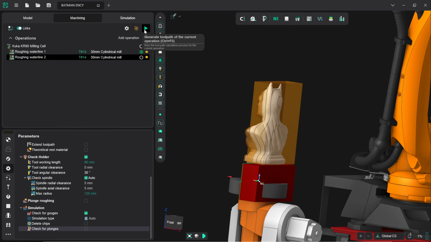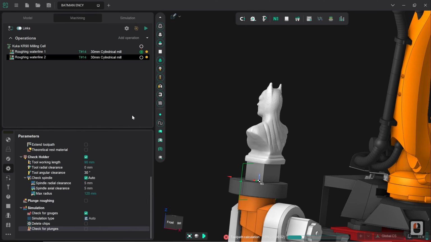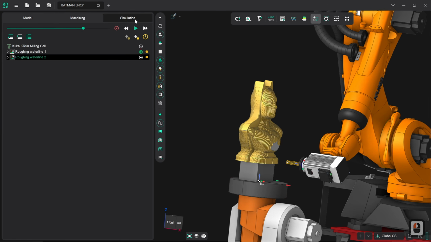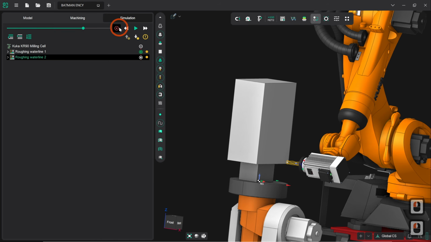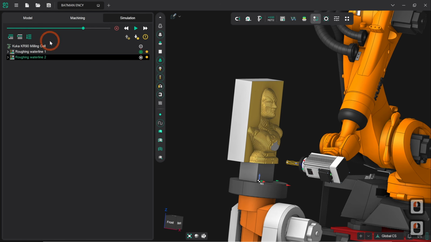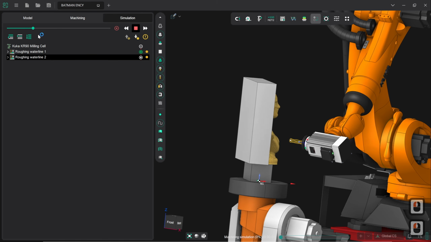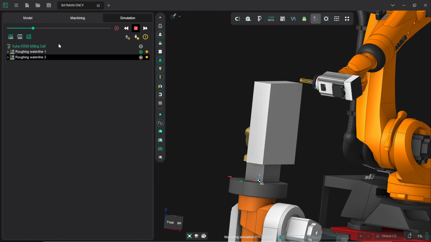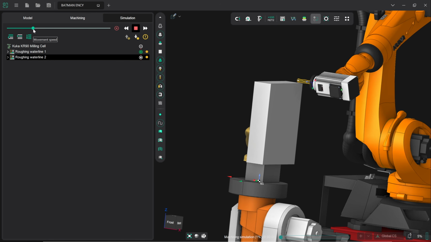So we're going to generate the toolpath again using these parameters. You'll notice how the more parameters that we're setting, the slower the toolpath generation gets. Unfortunately, this is a fact of life and something that we can't entirely avoid in this instance. I'm going to go to simulation again. I'm going to click on reset and then simulate current operation. Just slow it down to watch what the entry looks like. I know that our entry is good, but it's force of habit at this point.